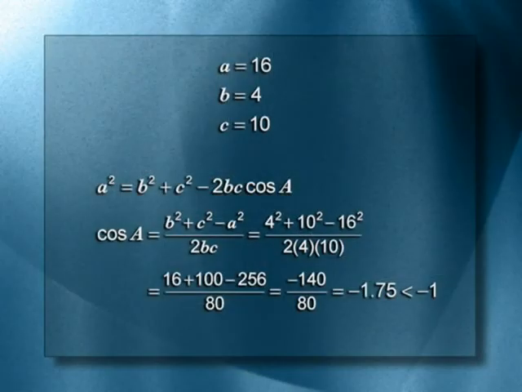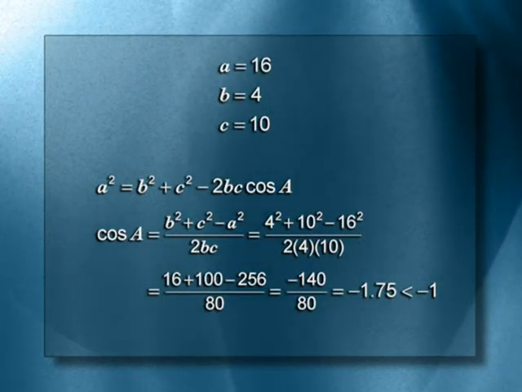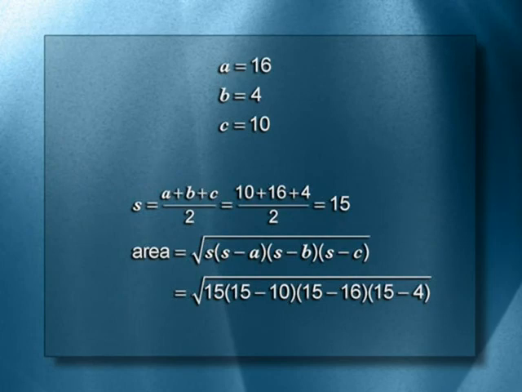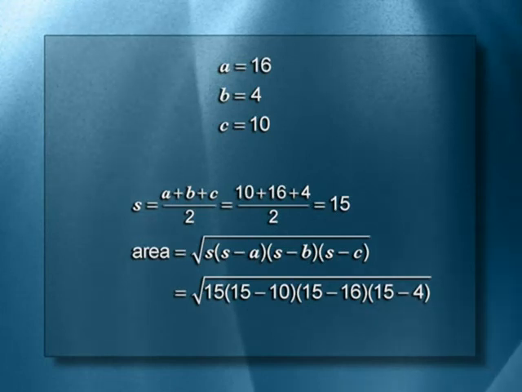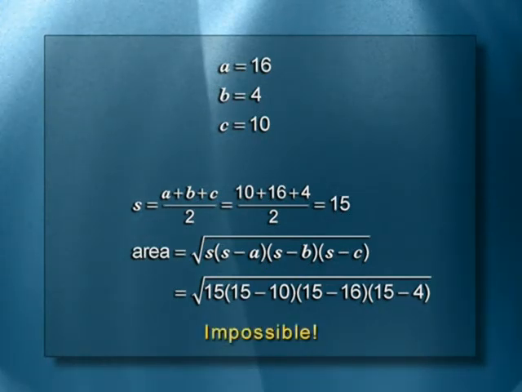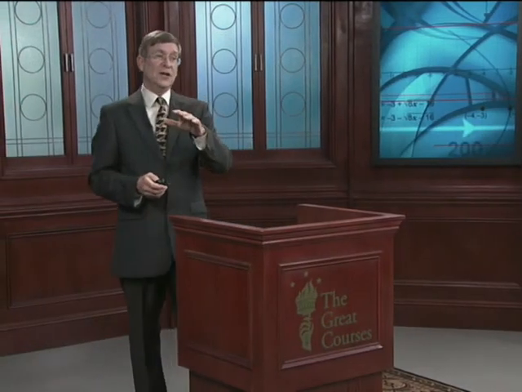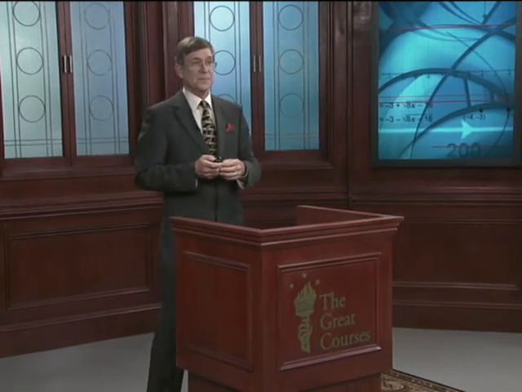Remember a few minutes ago, we saw a, quote, triangle with sides 10, 16, and 4. What do you think happens if you try to find the area of that triangle? Heron's formula is amazing that you can find the area of a triangle knowing just the 3 sides. Well, I'll leave it to you to show that if you try to do Heron's formula on this non-existent triangle, you'll end up with a square root of a negative number. And that's, again, impossible. So Heron's formula would fail because no such triangle exists.